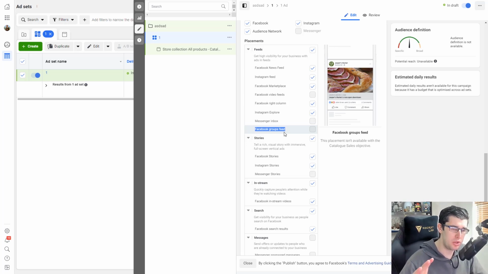Because you're not only going to be able to target people based on their interests, but you're also going to be able to target people exactly in the right group at the right time when they're in that group. Okay, so it's adding an extra layer. All of a sudden, they're not just on their feed where they're just looking at everything. They're in a specific group looking at that specific topic, and you're targeting them based on a specific interest. Okay, that is incredibly powerful. So please keep that in mind.